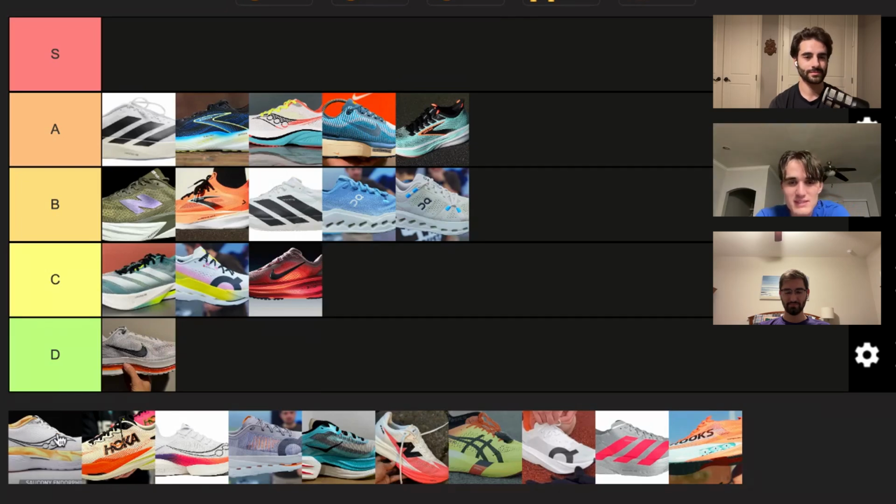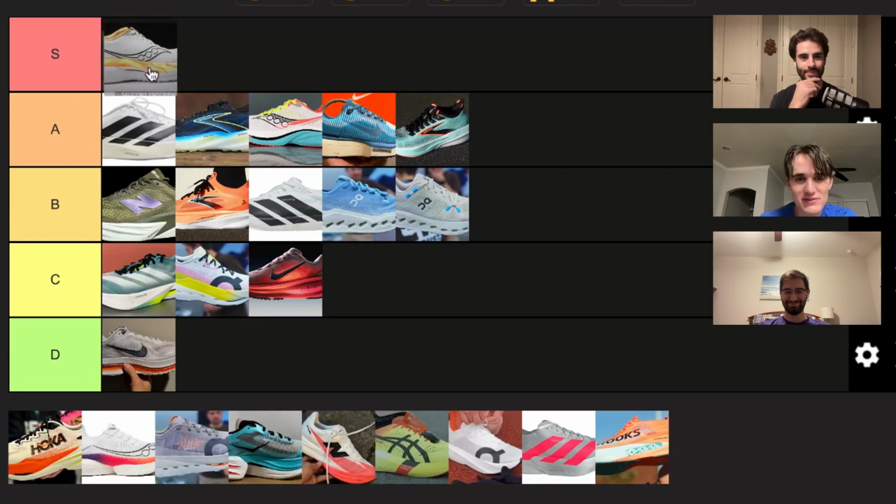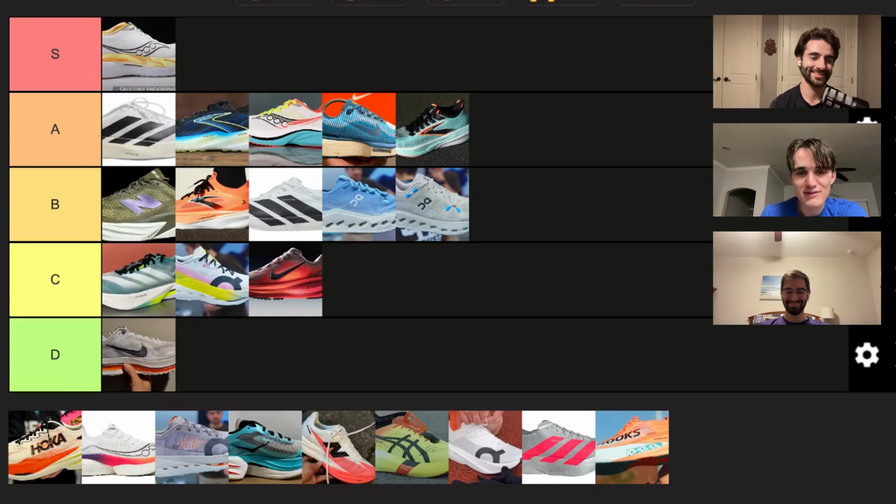Because it's a new foam and going to be pretty high end, it's probably going to be pretty expensive. So probably not something I would look at as a daily trainer, but as a potentially very fun workout shoe, this is something I'm excited about. For me personally, this is going to be my first S tier level of excitement, just because of all the good things I've heard about the Endorphin Elite 2. I will probably need to figure out a few use cases for it. I could definitely see myself doing workouts in something like this. So S tier for me, but now we'll have our Saucony specialist chime in on what he thinks about this as opposed to the Endorphin Speed 5.